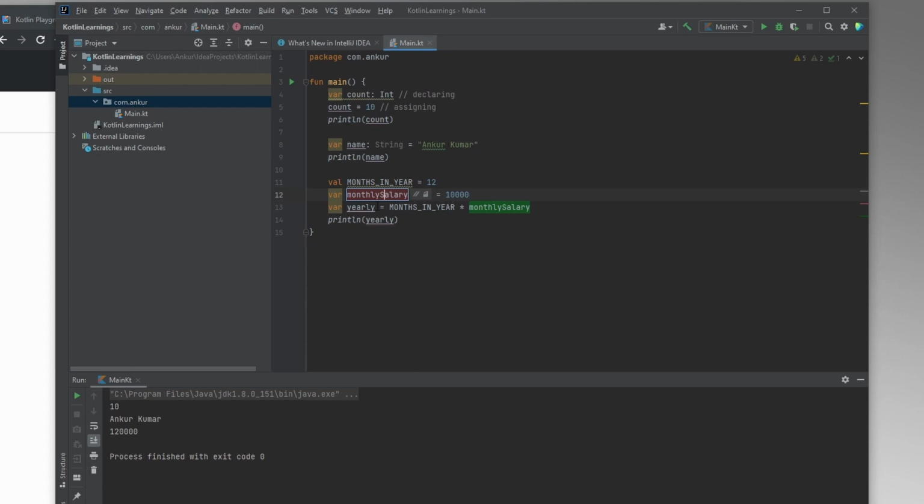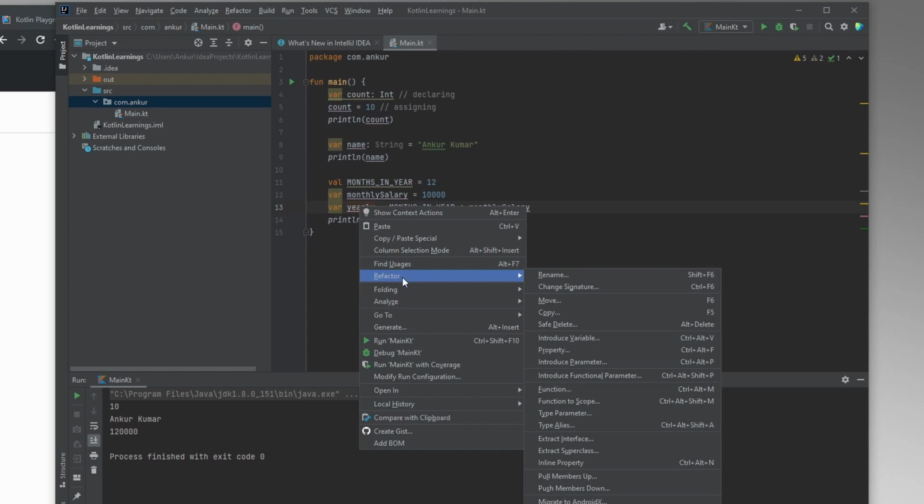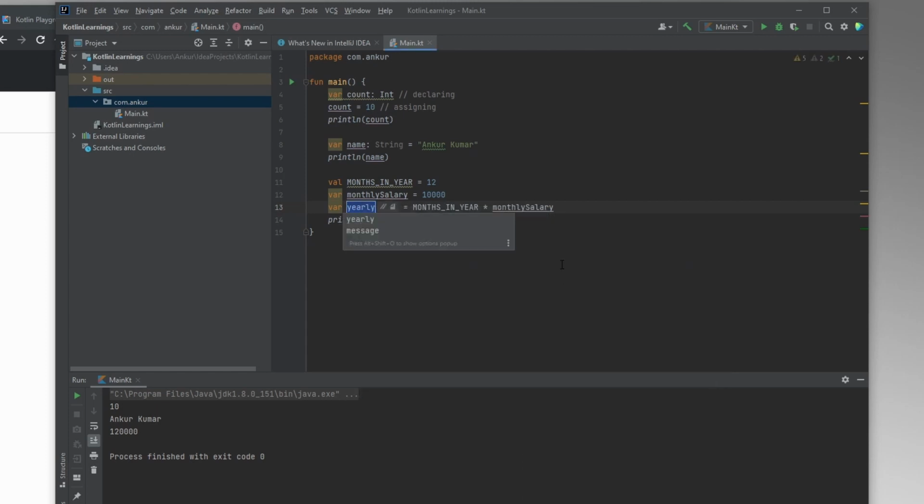Once you are done typing the new name, just press enter, and all the instances of this variable will get renamed. I'll do the same thing for yearly: right click, refactor, rename, and I'll make it yearly salary. You can see that the variable usage in the next line, number 14, has also been renamed.